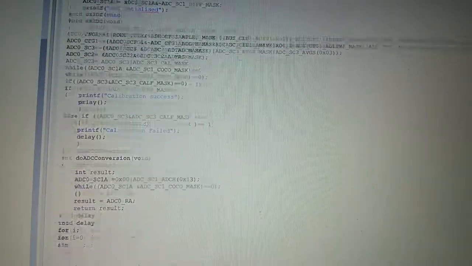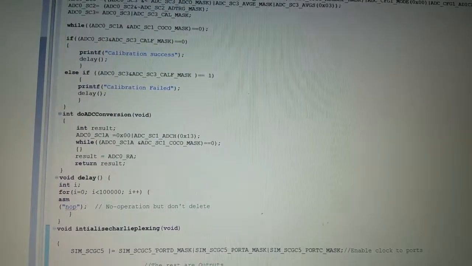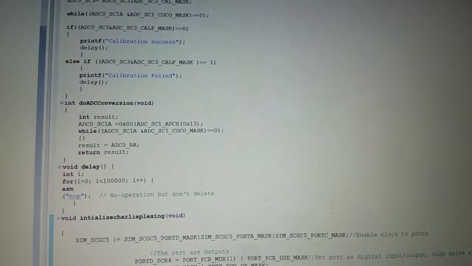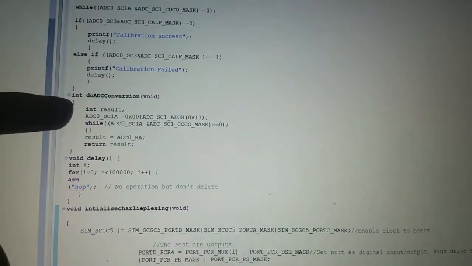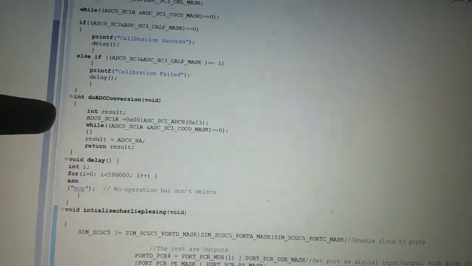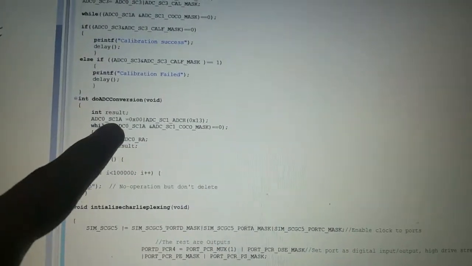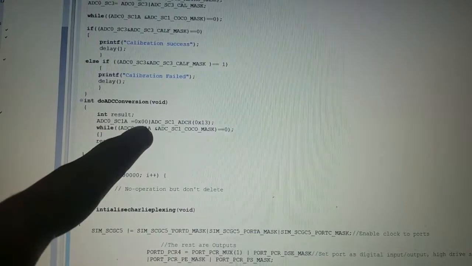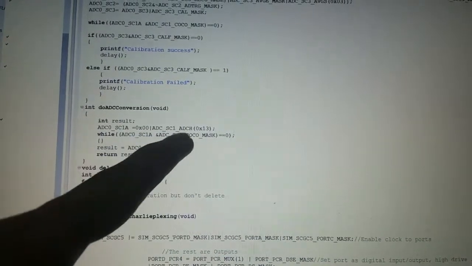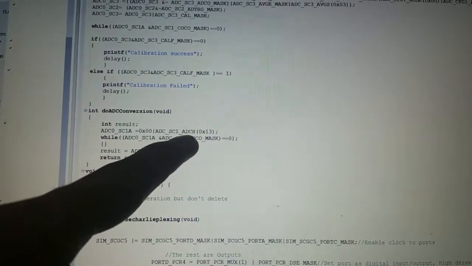The next function is the conversion function, which is probably the most important one beside the initialization. In this function, we declare the variable called result, and then we set everything in SC1A as 0, except for the inputs.